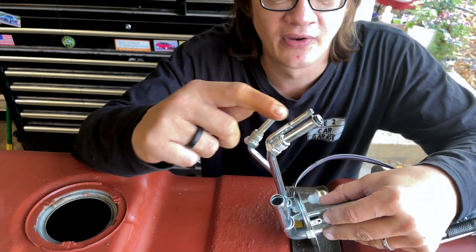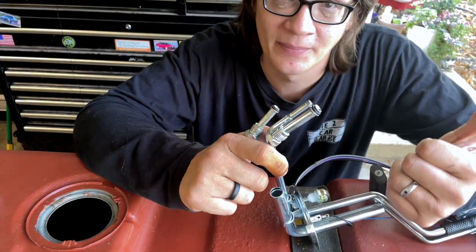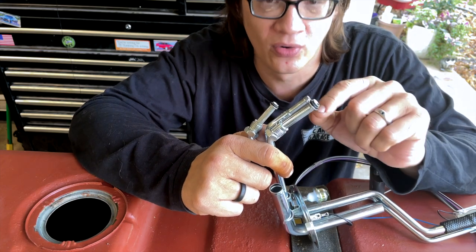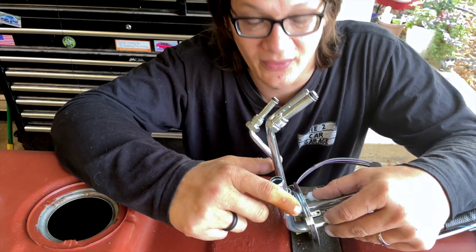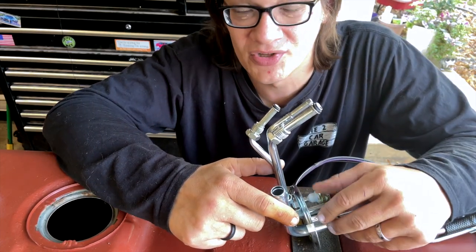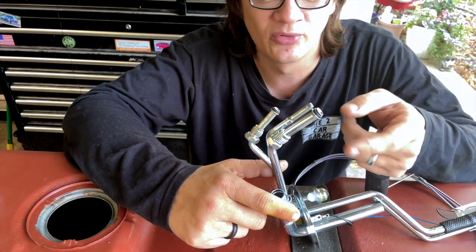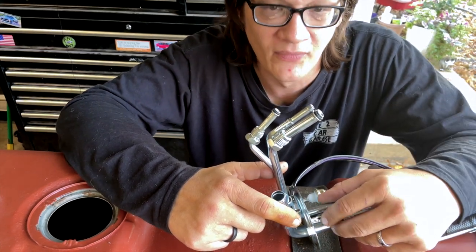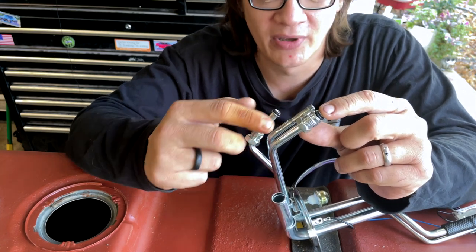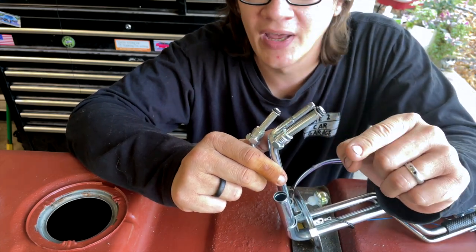The vent will still be connected to the original charcoal canister since it'll act as a filter. That leaves us with the feed line, which will come out and connect to my external fuel pump. The issue is figuring out how to connect to it. When I first did this conversion, I used the original fuel lines and just cut the hose up at the carburetor and used rubber hose to connect from the original fuel line to the carb. Well, the fuel lines in the truck are pretty well toast - really rusty, the rubber is getting cracked and brittle. We just don't trust it, so we're replacing the fuel line with 3/8 fuel line run up to the front. The problem still exists though: how do we connect to the sending unit without modifying it, so we can convert back to fuel injection later?